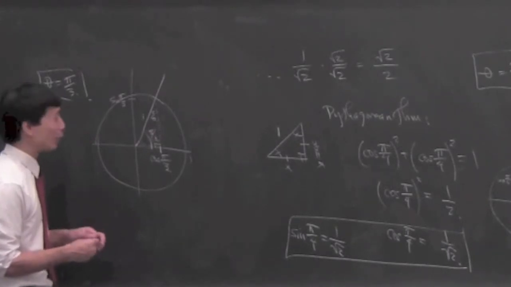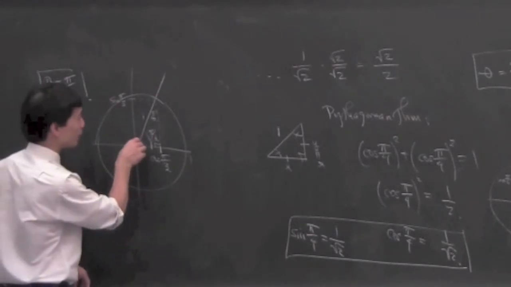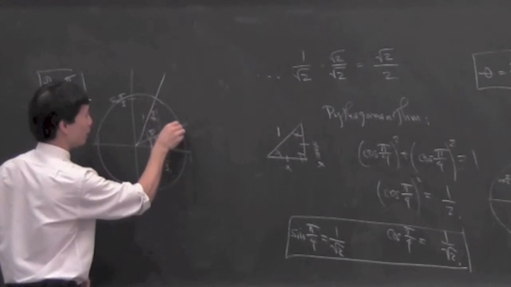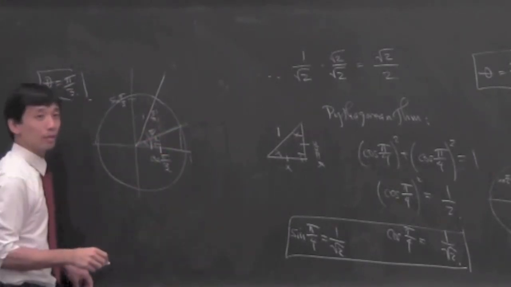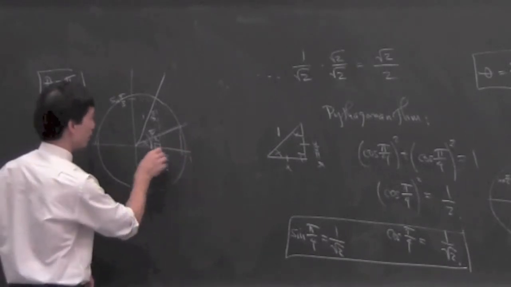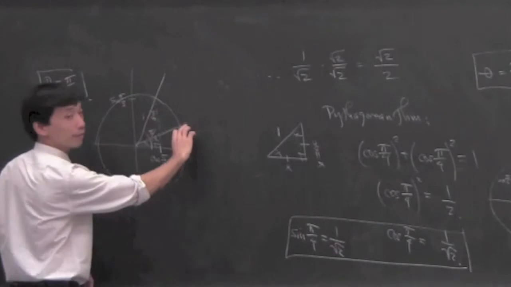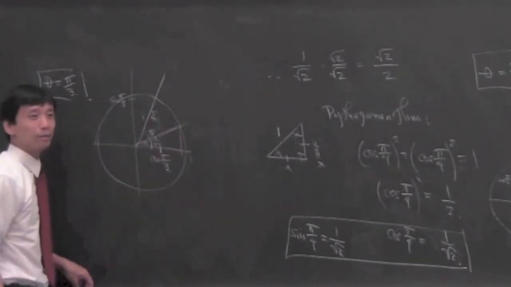Okay, you're almost there, but actually it's even easier than what you're thinking. We just did the pi over 6 guy. Here's the pi over 6 guy. And we figured out that this length was root 3 over 2, this length was a half. Right? Does anyone see how? Yeah, Lauren?